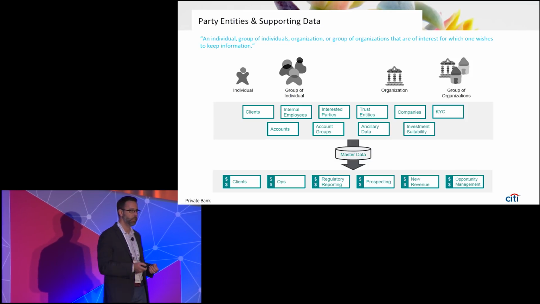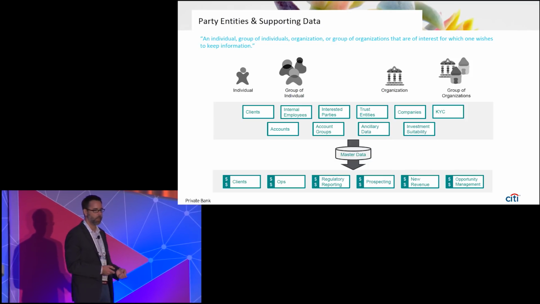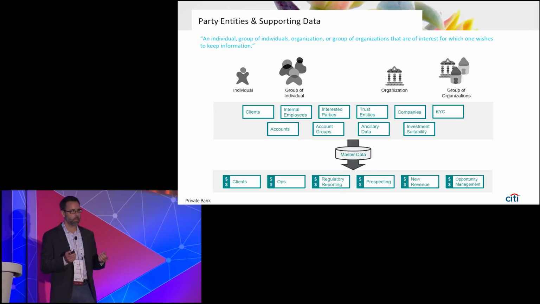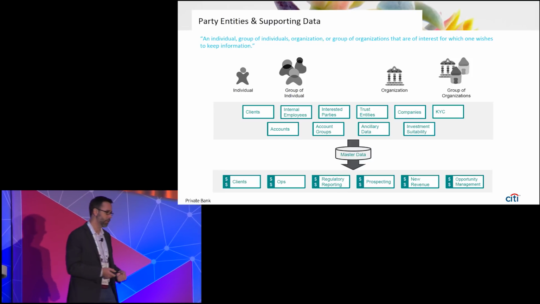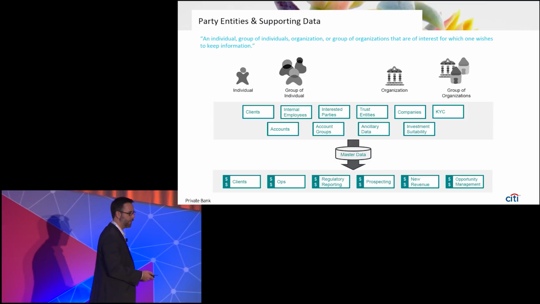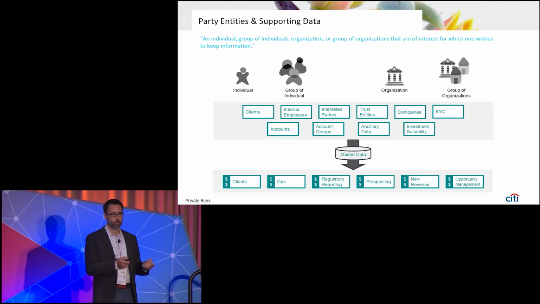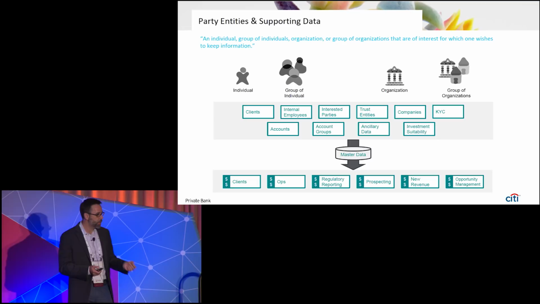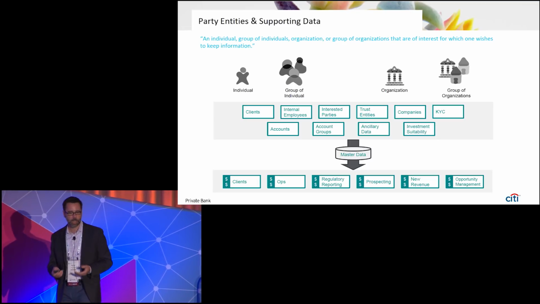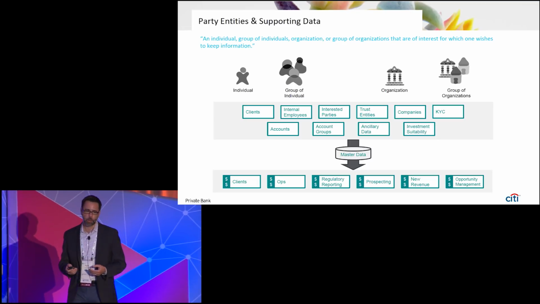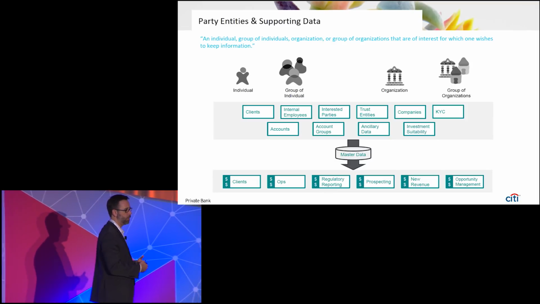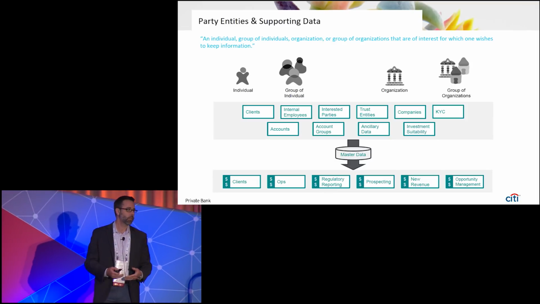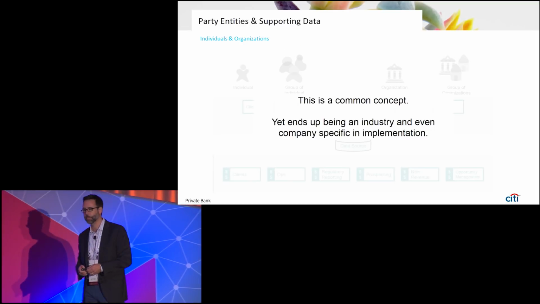Private banks tend to be, because they're multi-asset, have many upstream sources of information, whether they be custodians or external reference data sources or systems that reside in other divisions where you're handling assets on behalf of the client. So this information comes from multiple sources that we then have to aggregate, normalize, and persist for the purposes of doing business.